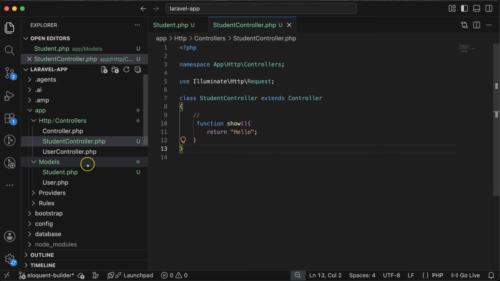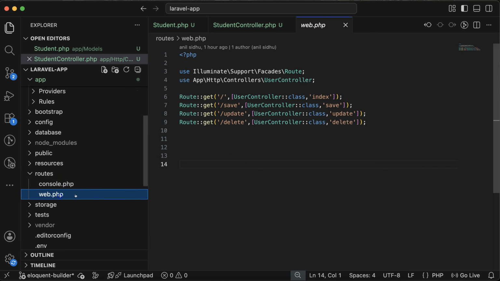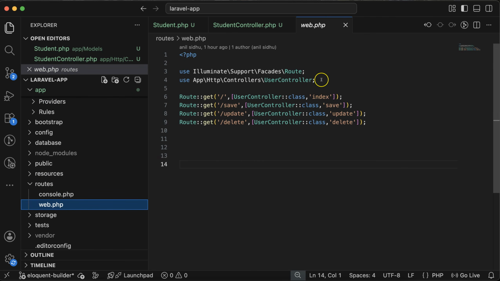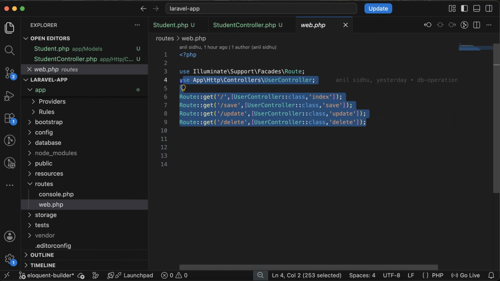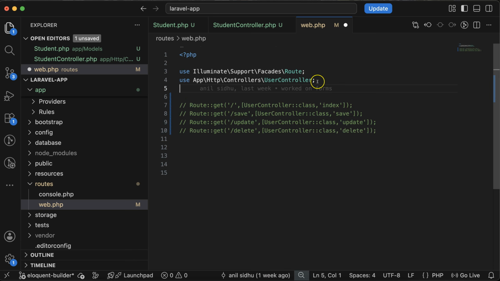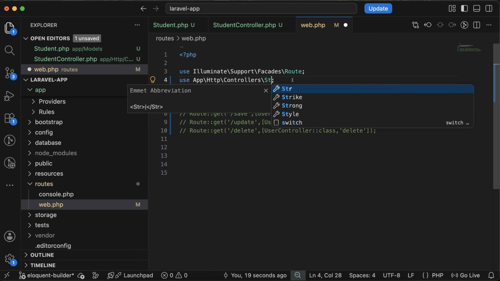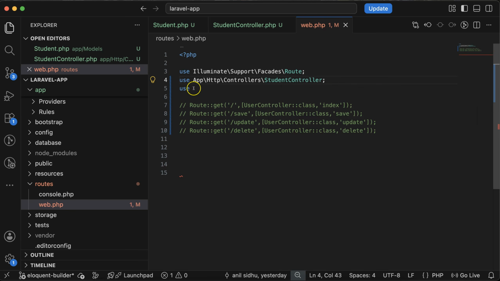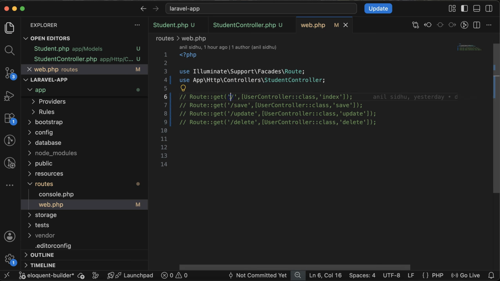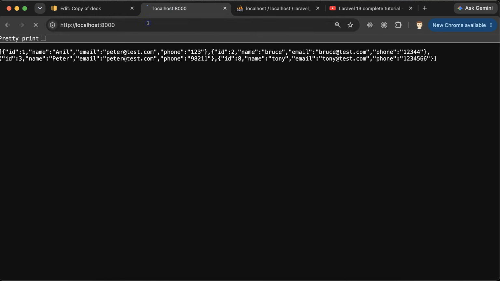Now go to the web.php, which is inside the routes web.php, to create the route. So these are we used in the previous part, right? These routes we used. So now what I'll do there, I don't need them, right? So I can just simply comment out them, and now I can just simply use there. Even I can just simply mention there student controller, right? That would be easy. And there for first one I'll just simply use this class name and show as a function name. Now let's try to run it. You can see that hello we are getting here, perfect.